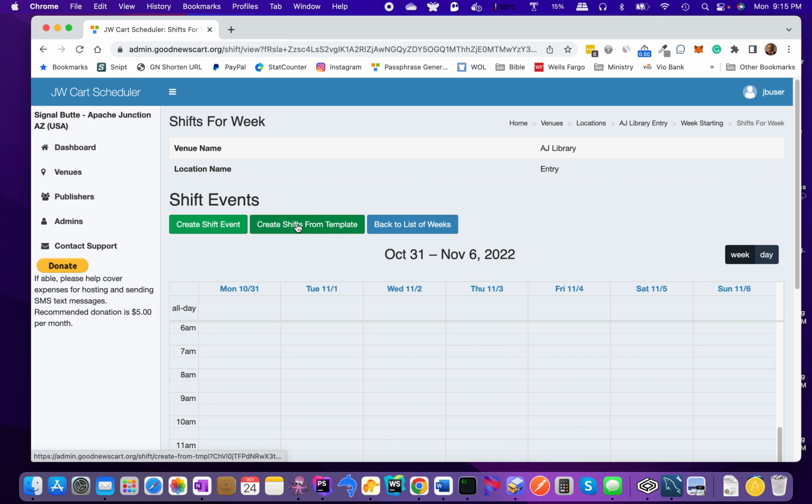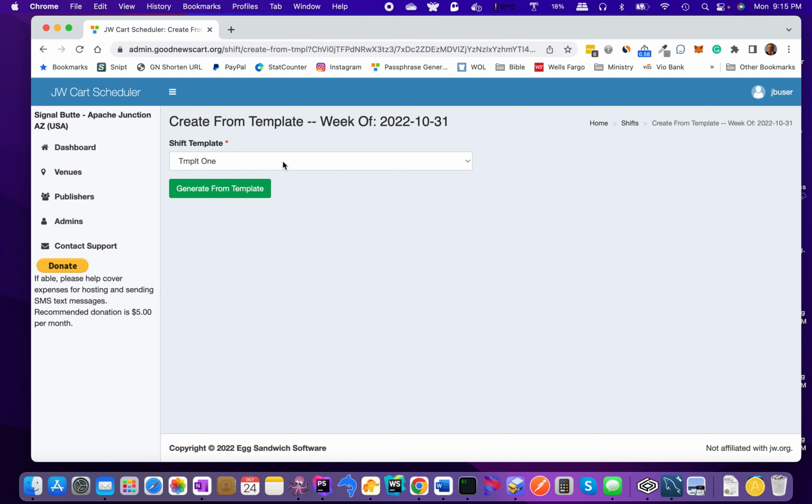So what we do is create shifts from template. Template 1, that was the template that we made. You can have more than one template. So maybe certain days or certain times of the year you have different schedules. So click generate from template.